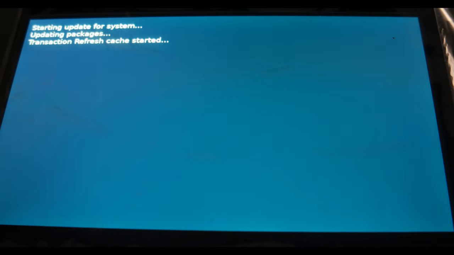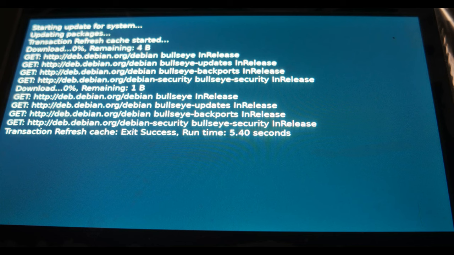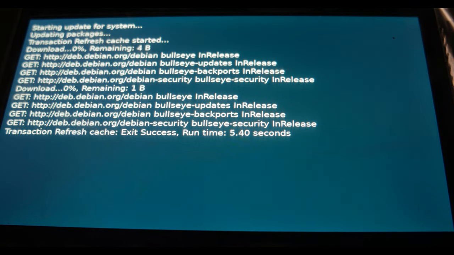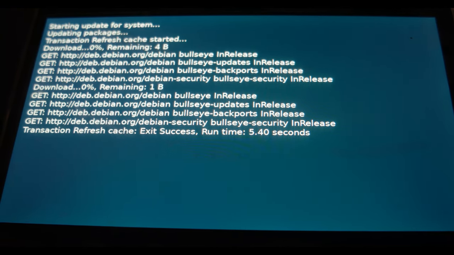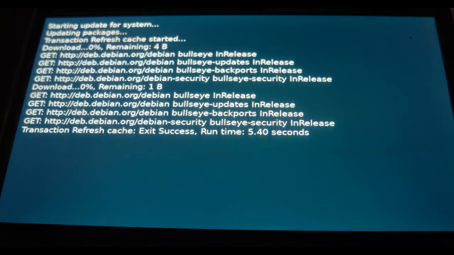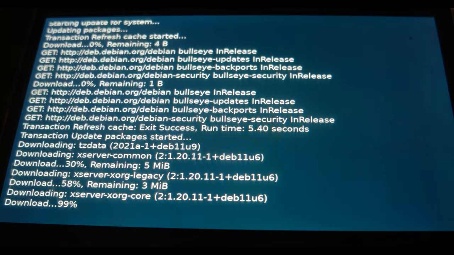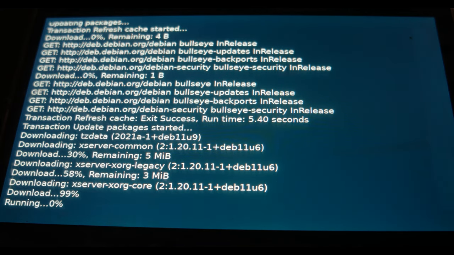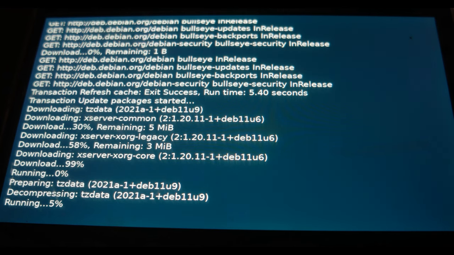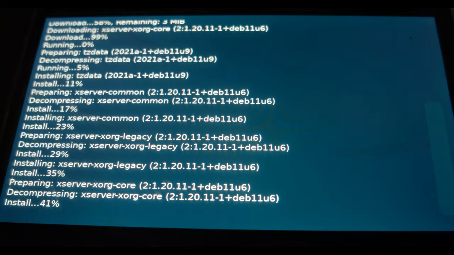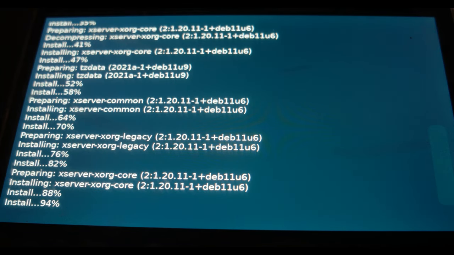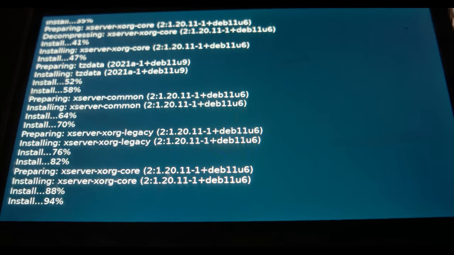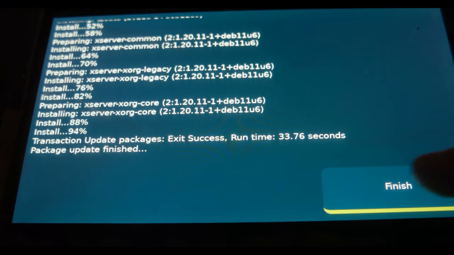And okay, let's do the update. And this is more of an OS related update. Anyway, so this is like the third method of how to update your Klipper system on the CB1 board. Okay, it's very similar to the console. You get pretty much the same output, which I like because you see all the packages that have been installed. And for example, you see if there are any issues with libraries or, you know, whatever. Okay, almost there. Finished, okay, great.